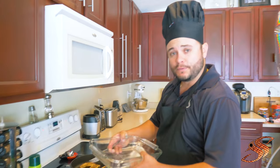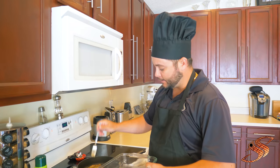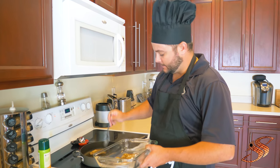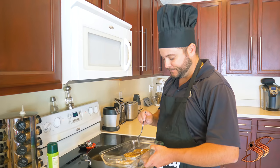Now go ahead and pull your fish fillets out of here, guys. This is why you preheated the oven. You don't want to overcook these because they are going back into the oven as well. So go ahead, pull them out. Let's put them in our little oven-proof glass pan. And look at these fillets already.